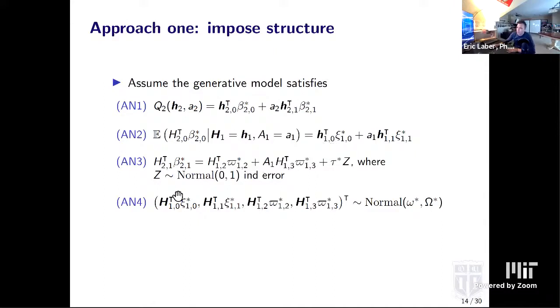And finally, we're going to assume that these contrasts, or these linear combinations here, here, here, and here are jointly normal. This would happen, for example, if the features were related to some kind of AR model. So this is the analog of a linear model in these two-stage problems. You basically make everything that you can linear and you make everything normal that you can. The idea is that this should be the easiest case in which you get to the sample size. And as I mentioned, you can relax and have any sort of nicely behaved error distribution here if you wanted, or any other kind of distribution here that's, again, nicely behaved.